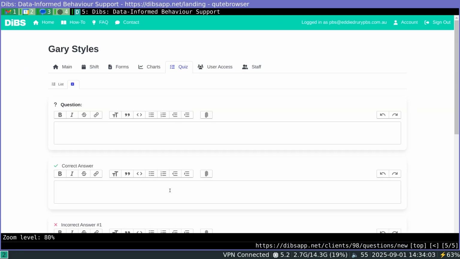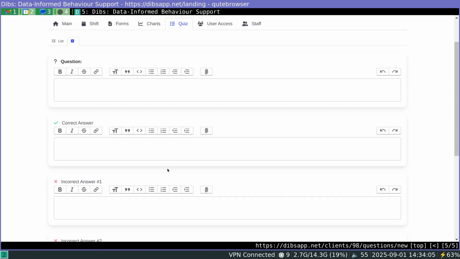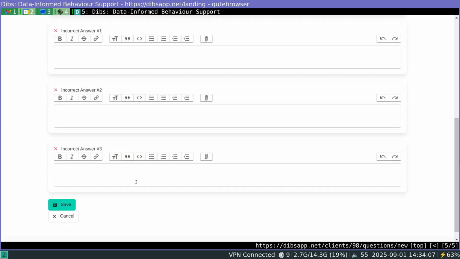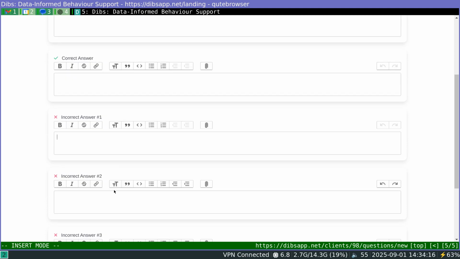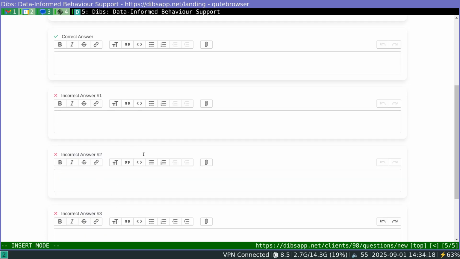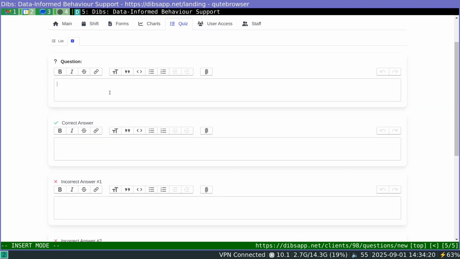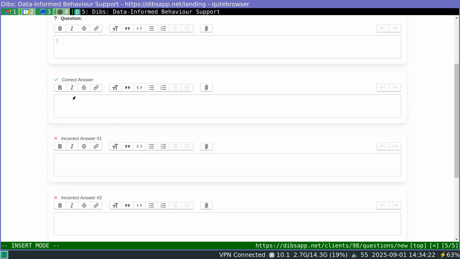Once you go to the question edit form, you'll see that there are 5 different boxes. The first one is for the question, the second is for the correct answer to the question, and the remaining 3 are all incorrect answers. And each time we ask this question, all 4 answers will be shown. They'll be shown in a randomized order, obviously. The correct answer only goes at the start when we're actually filling in this form.